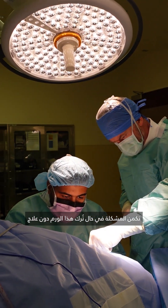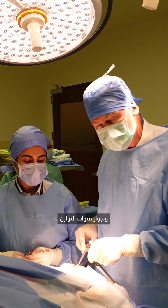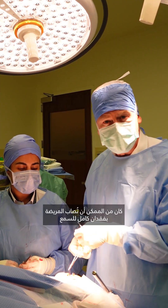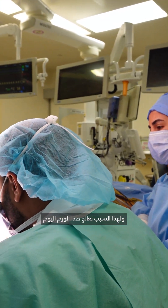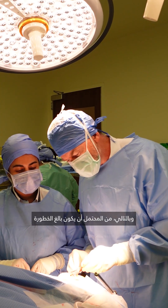The problem really is that if left untreated, where this cholesteatoma was sitting was right above the cochlea which controls your hearing, right next to the balance canals, and right on top of her facial nerve. So if left untreated she could have presented with complete hearing loss, severe imbalance or vertigo, and even weakness on one side of the face. That's why we treat this — even though it's not a cancer, it grows like a tumor and causes slow bone erosion and destruction, making it potentially quite dangerous.